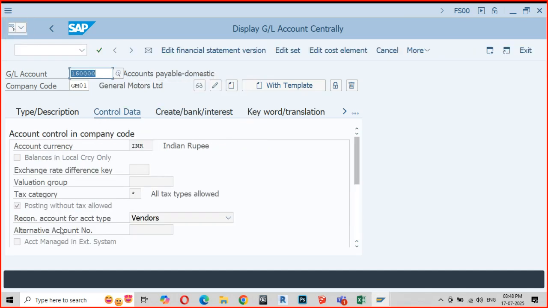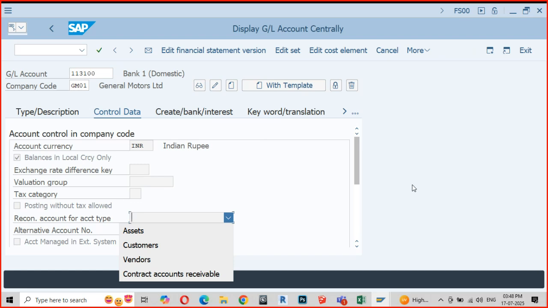So once I set up a recon account for type, you can see this is a vendor. And if I take up any other general ledger account, take for example, the bank account, which I opened, this will not have any reference to the recon account. So as I said, you can have reconciliation accounts for your assets, customers, and vendors.